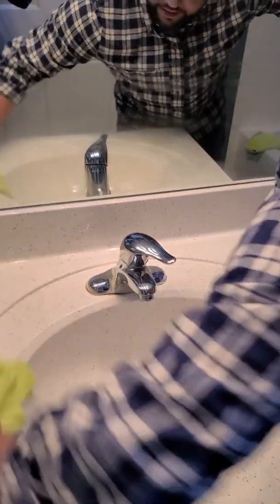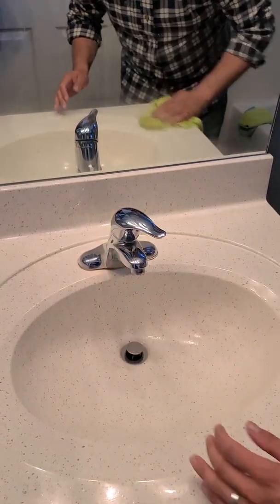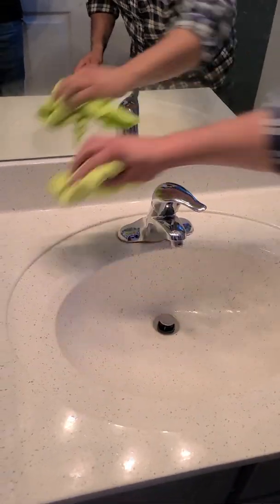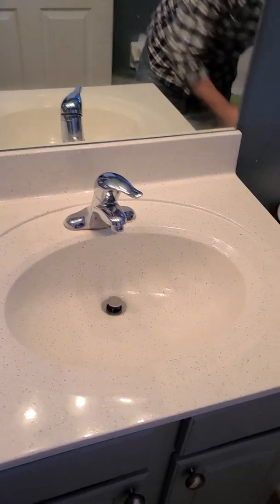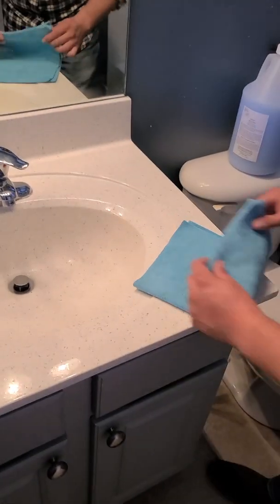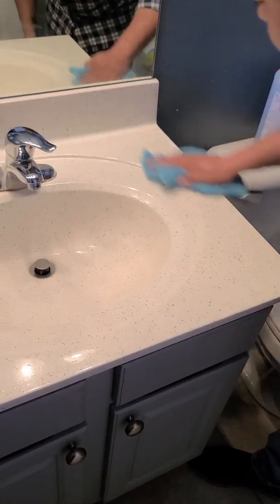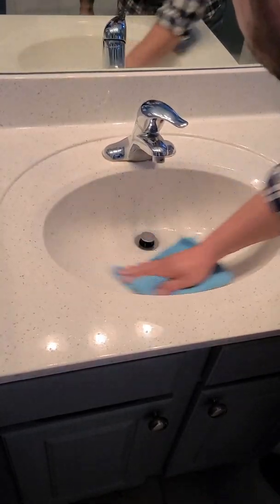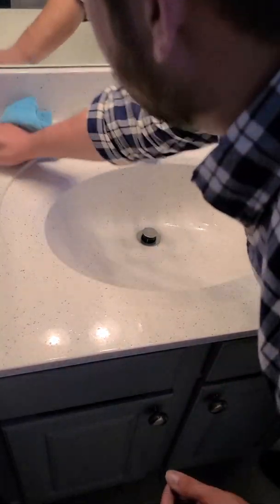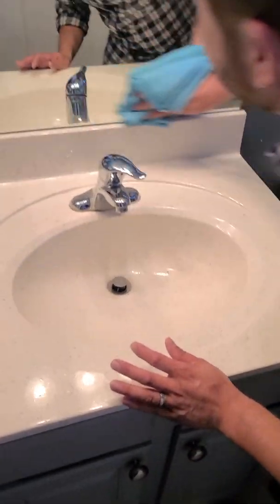All right. Now after you use that first rag to wipe everything down and agitate that surface, you'll take a second microfiber rag, which is clean and dry, and then just repeat the process over again by taking all that excess moisture and residue off, revealing a beautiful, clean surface. Very simple, very easy to do. Didn't take me more than a few minutes.